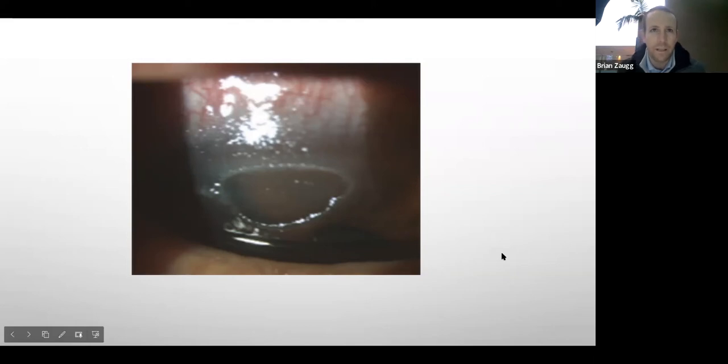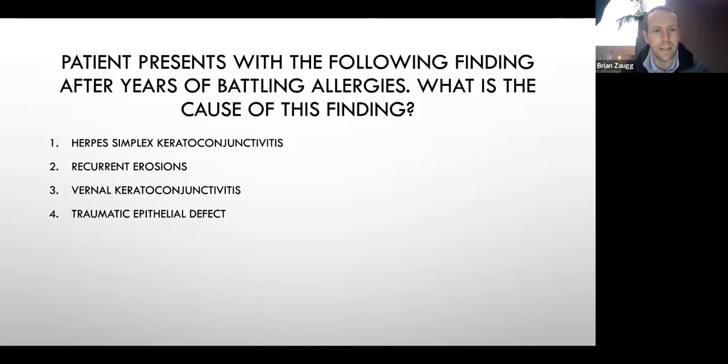So if you ever see something on the upper cornea that's kind of abraded, that's not commonly going to get hit by somebody, right? A finger or something hitting their eye. Because most people will have that upward Bell's reaction, and so the injuries are always to the lower cornea. Some people do have a downward Bell's when they get an injury or something coming at them, so you can get that. But most commonly, you would think there's something on the upper lid, and that's kind of the pathology here.